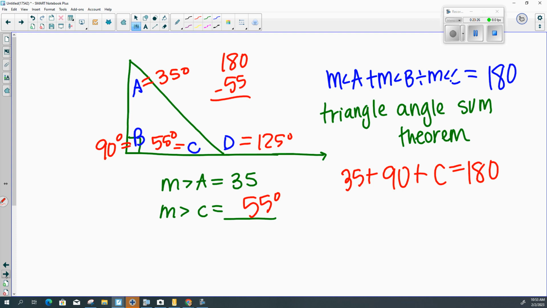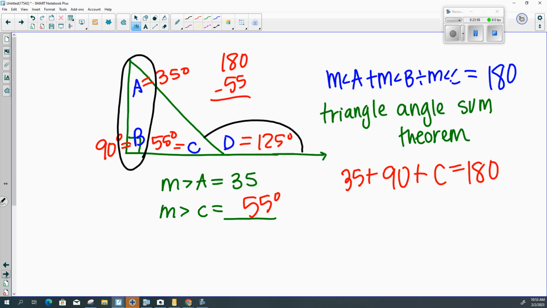gave him the 125. Okay, there's another theorem. You're definitely not going to be forced to use it for today's homework, but I think it's kind of fascinating because who would rather add than subtract? I know I would. So there is a theorem that states an exterior angle of a triangle, so it's created by extending a side out. This is called an exterior angle. Not this one that's touching it, but these other two. If I add these two together, I'll get the exterior angle.